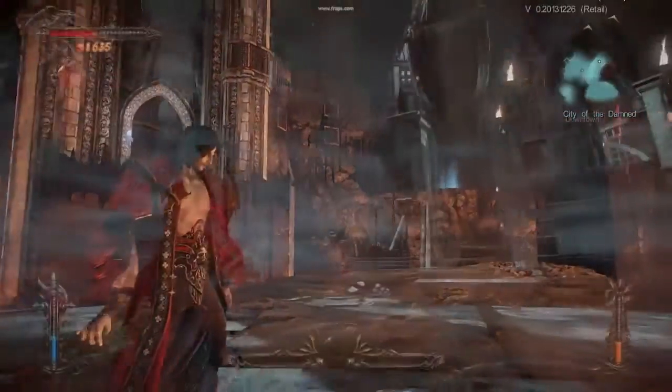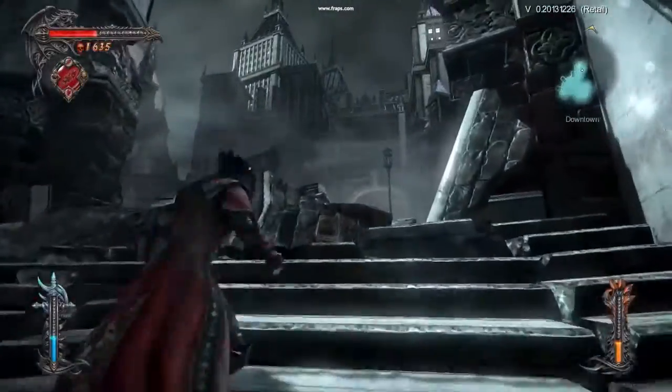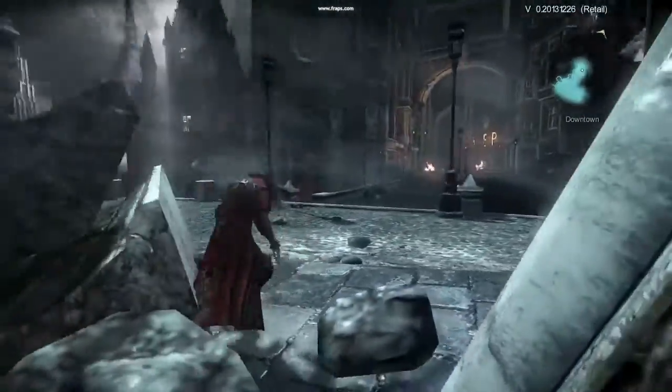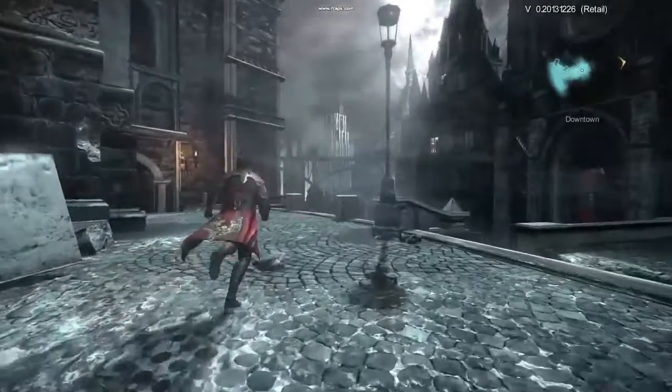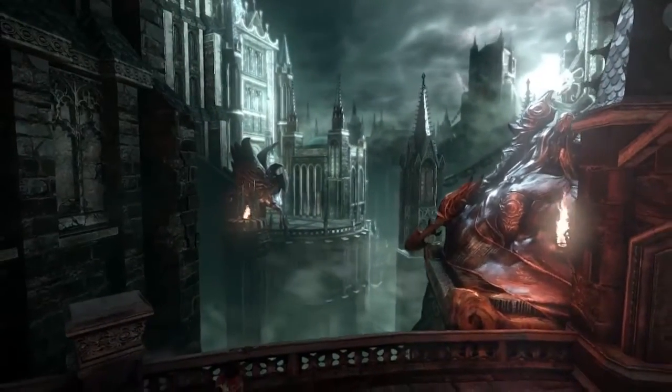We wanted there to be a lot of variety in the environments, so it felt like it was different everywhere that you went. Every time you turned a corner there was something new and exciting to see: different lighting, different elements, huge vistas, really cool architecture, statues, that kind of stuff.